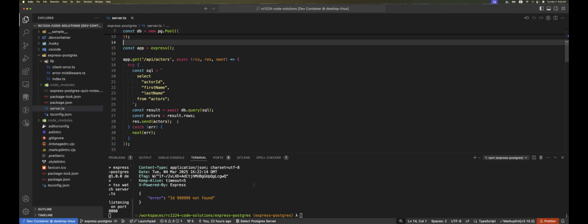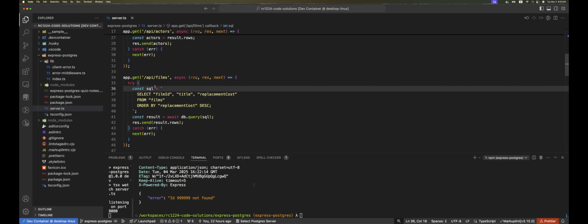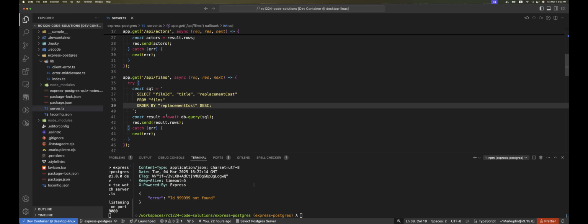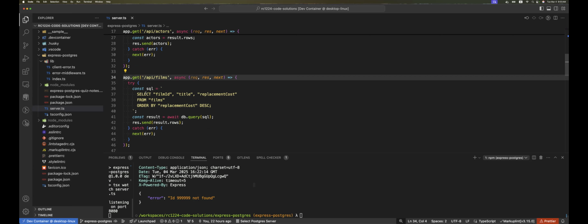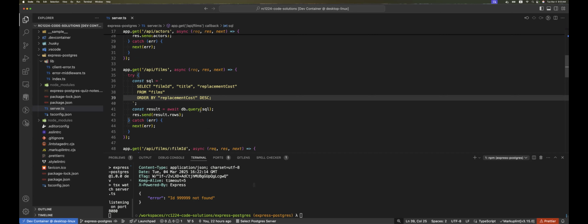We see it. Okay. So for the app slash film, we need a get method of the express app instance, with the URL API slash films and an async function with a try catch.